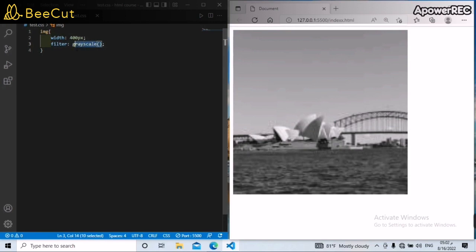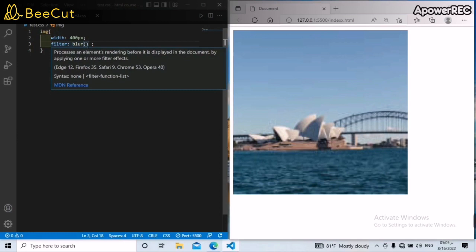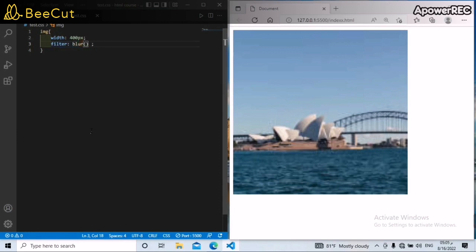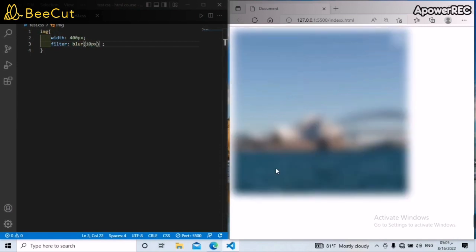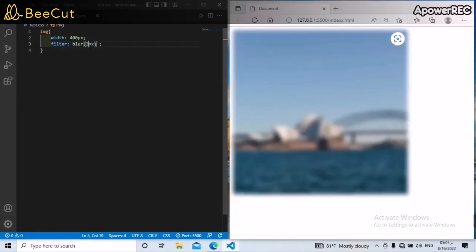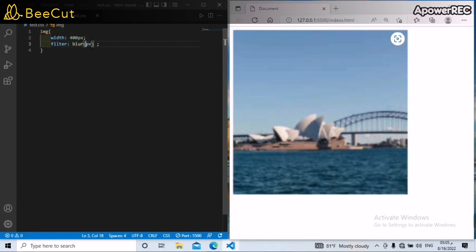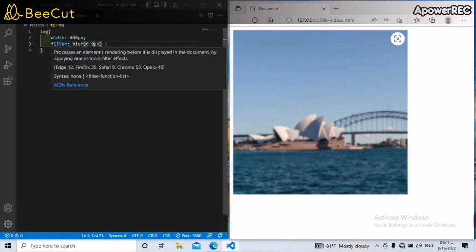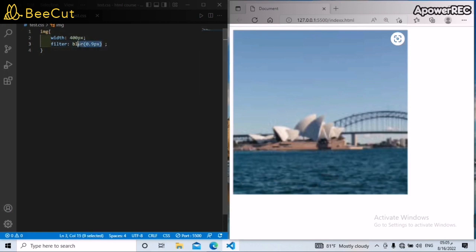And another one, we will use the blur. So the blur, we will determine it by pixels. So we can control the blur by pixels. For example, 10 pixels of blur, like on this image. Notice right now, this is 10 pixels of blur. So let's use 5. Notice how, 3, 2, 1. And also you can use decimal points, 0.1, 0.9, any number you want. And this is how the blur works.